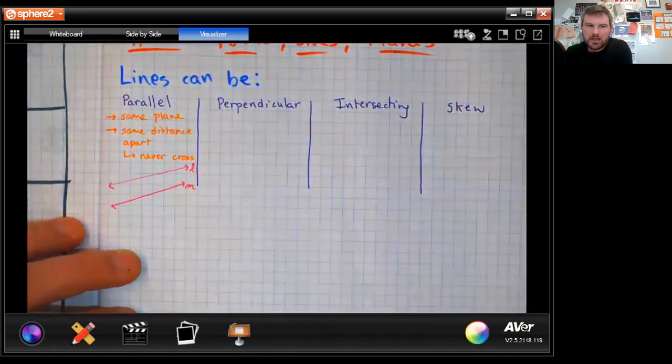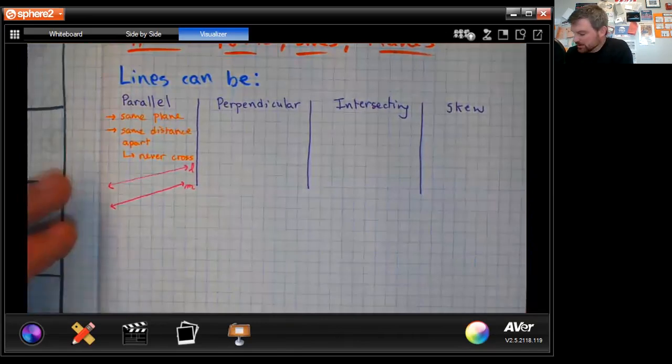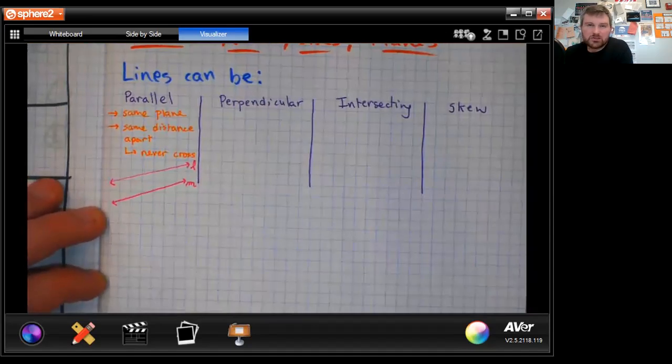Now, we have notation for parallel lines. If I look at these two lines right now, I have no idea if they're parallel or not. They may look parallel, but soon in geometry you're going to figure out real quick that we can't just go off of looks of things. Even though they may look parallel, they may look like they're on the same plane, they may look like they're the same distance apart, I don't necessarily know that they're parallel.